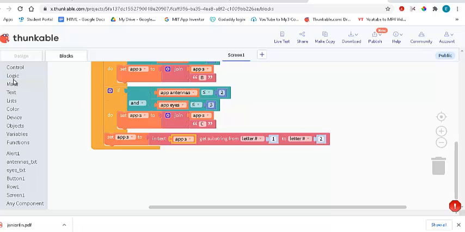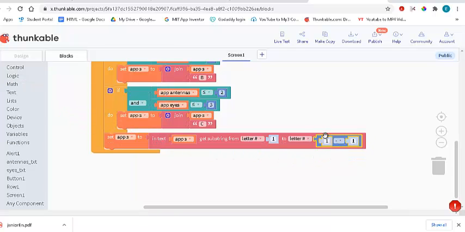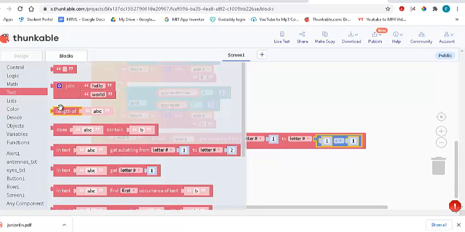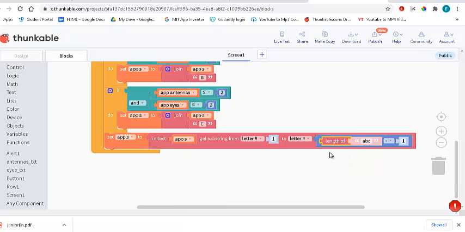So I need a math operator for subtraction. So it's going to be length here, length of S. So I go to text, and I'm going to take the length out, put it here, and this one becomes S. So this one is going to reset S to the substring starting from the first character to one less than the last character. So this means the last character, which is blank, is going to be taken care of.